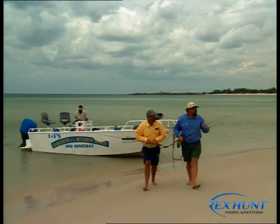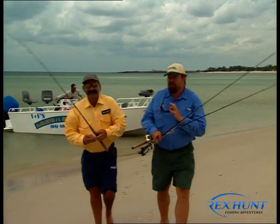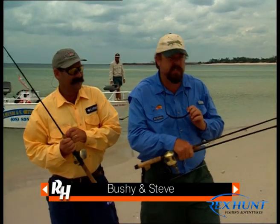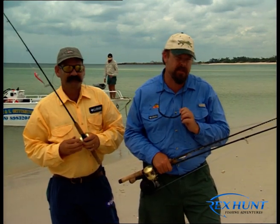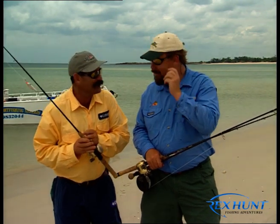I can see the mangroves in there mate — this is the spot! Viv Thistleweights brought us in here in one of the boats and dropped us off on the beach here on Marchinbar Island in the Wessels. He tells us there's a little mangrove-lined creek just over the back here that hardly anybody knows about. Bit of a secret spot, Bushy. It was a secret spot, Steve — I'll see if we can fix that.